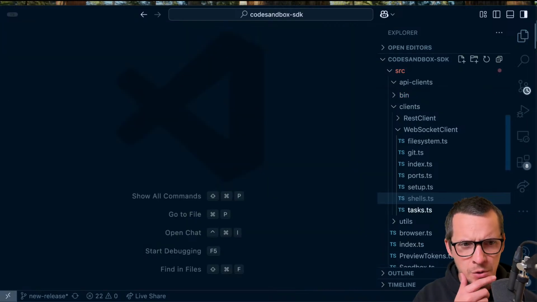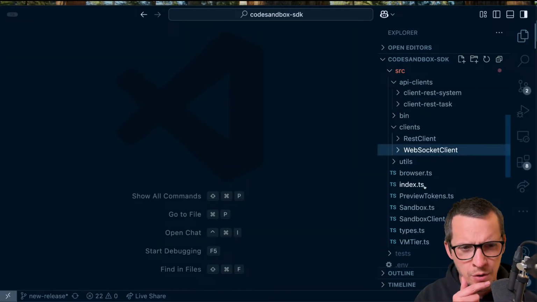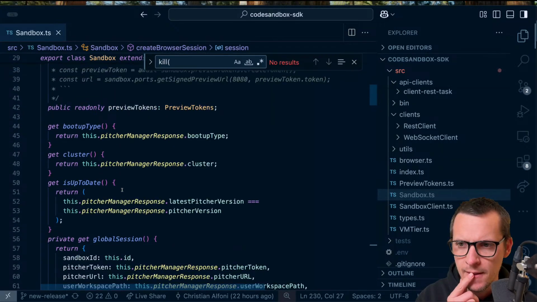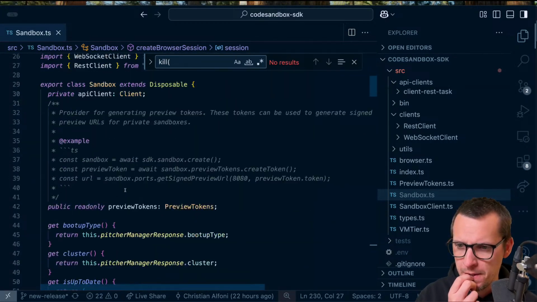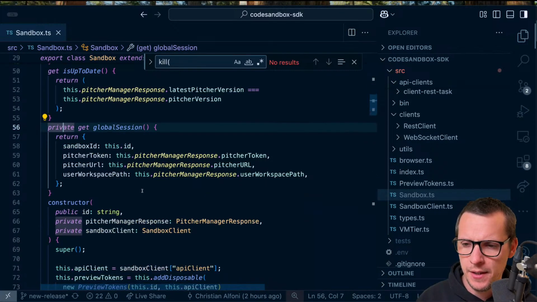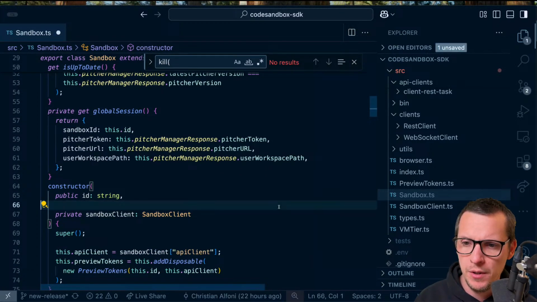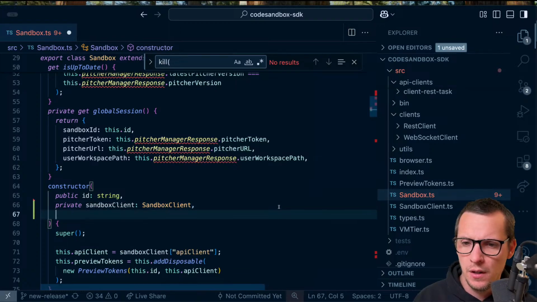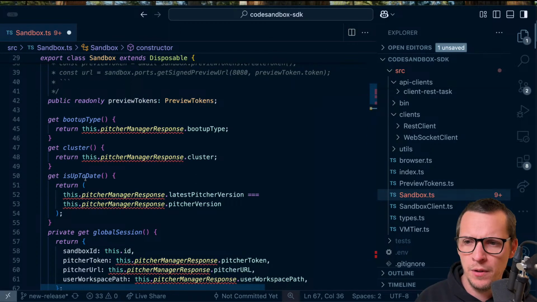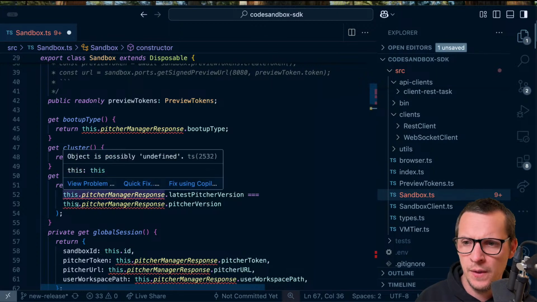Okay. So first of all, we're gonna go back because I was a little bit uncertain about this. Just referencing a sandbox, and then we tried something, and then that didn't quite work. But I think it actually can work. So if we change this around, we're gonna make picture manager response optional. How are we gonna deal with this?